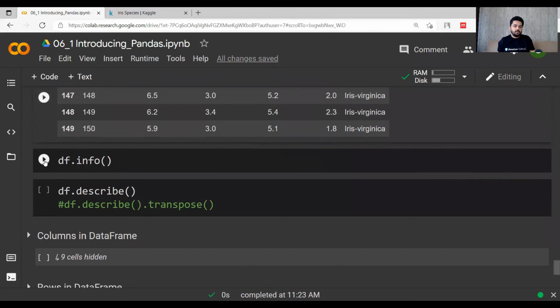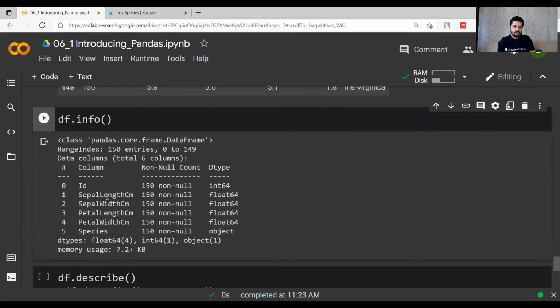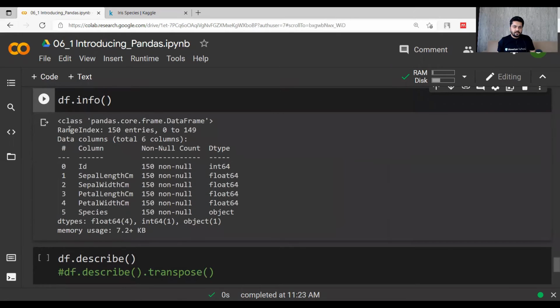So now if I use this df.info function, you will notice that this is the detailed version of what are the values and how many types of things are available to us. You will notice that this sepal length, sepal width, petal length and petal width are floating numbers. This id was my integer value, species was an object value. So these are the things available to us if we analyze this information.